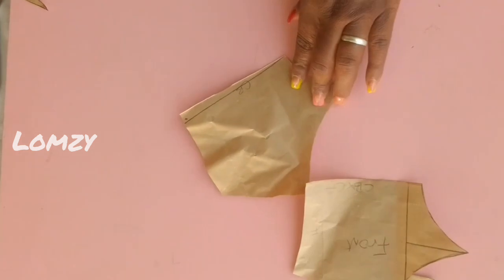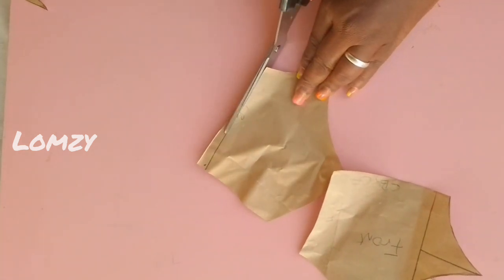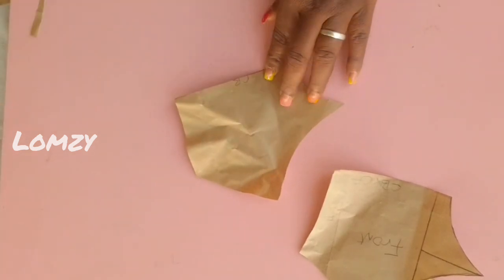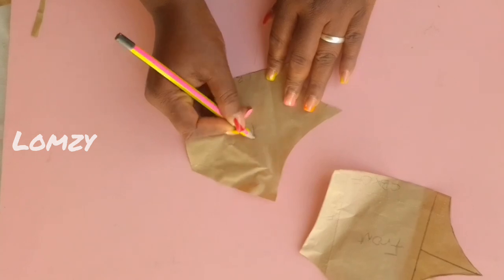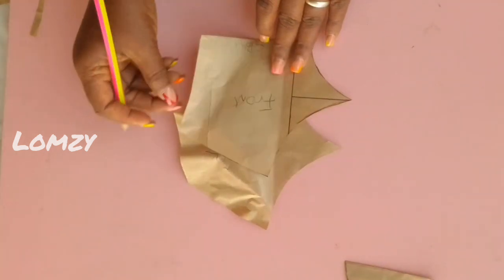I'll cut this out because this part is no longer needed. So go ahead and trim that off. So our pattern is ready for the waistline. So this is the back and this is the front.